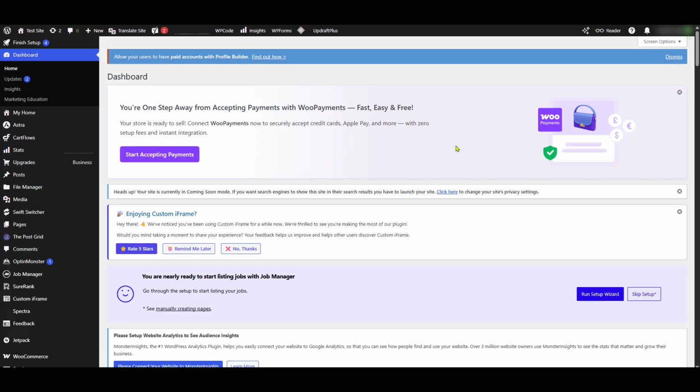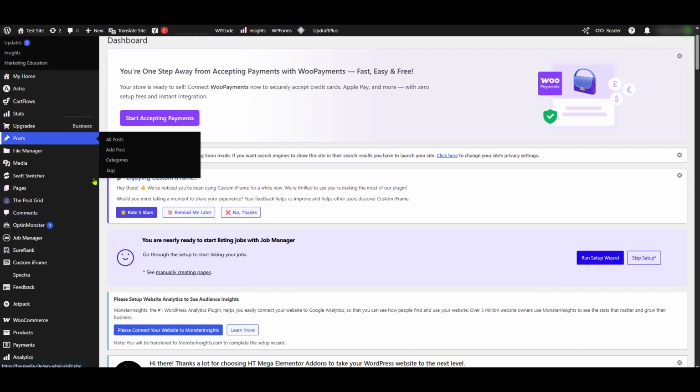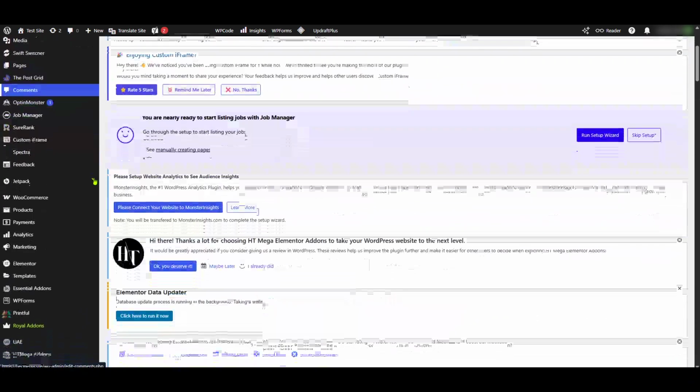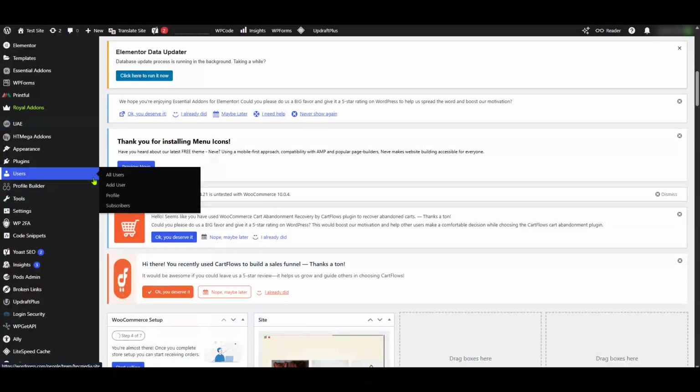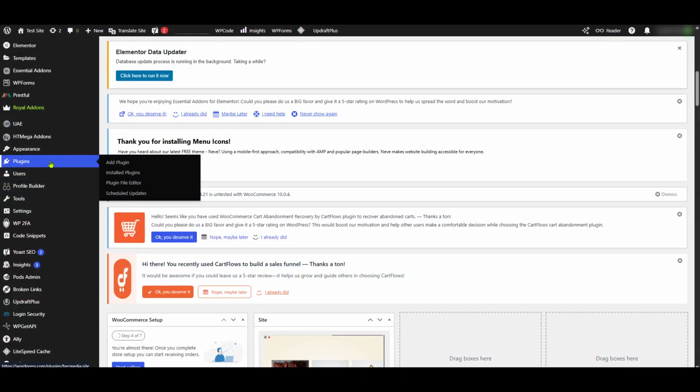Now, on the WordPress dashboard, go ahead and click on Plugins. Plugins are tools that augment the functionality of your WordPress site, which makes them integral for creating a subscription site. You'll find this option on the dashboard side menu. Next, you'll see an option to Add Plugin. Click on it. This brings you to WordPress's vast library of plugins that you can integrate into your website.